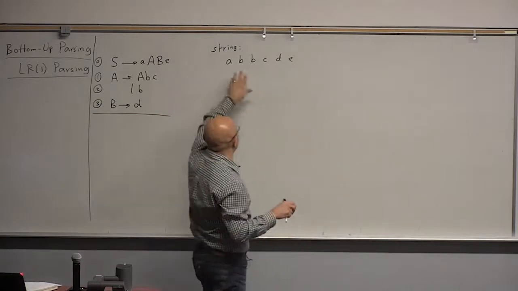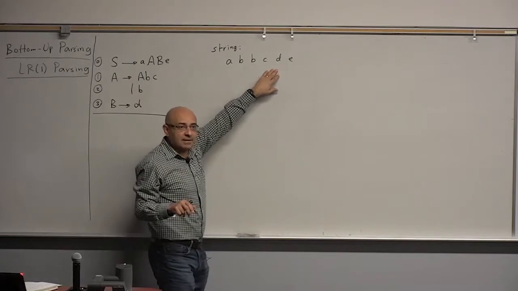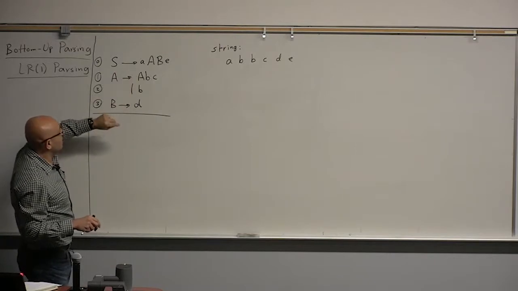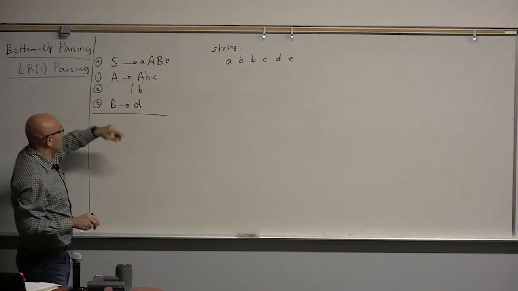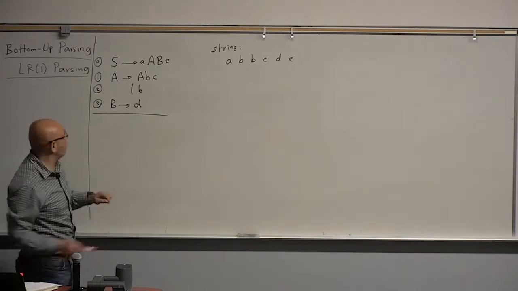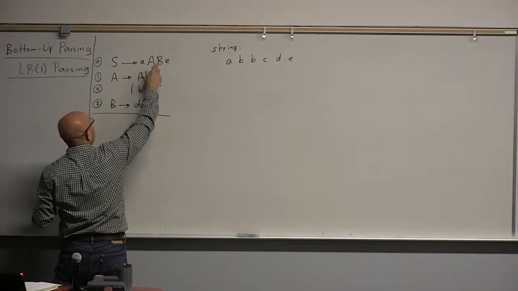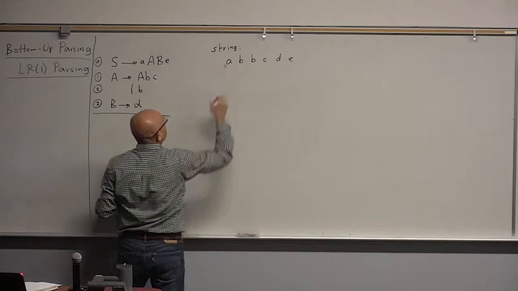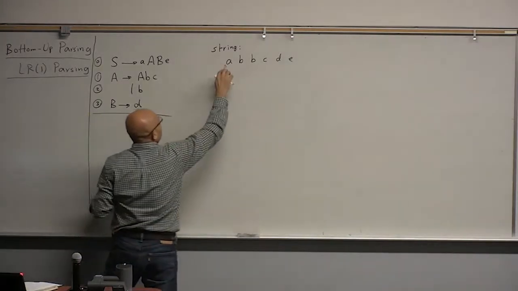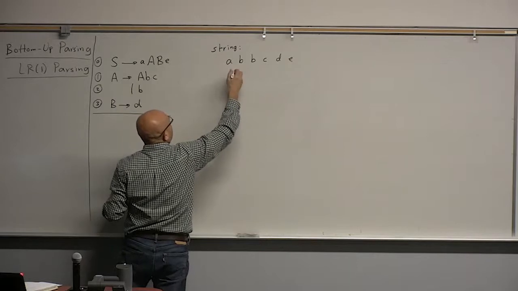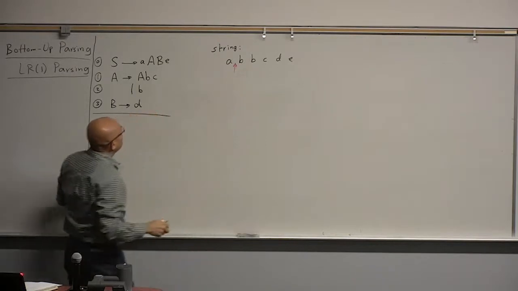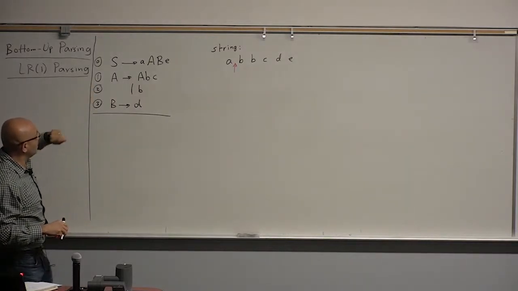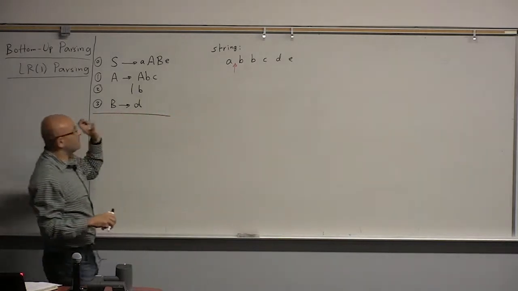Parsing bottom-up means you start with the string, and then you try to find a rule in the grammar that you can use for making a reduction. So you do the substitution. You substitute the right-hand side for the left-hand side. So in this case, you look at the A. Okay. So the A, you cannot do anything without reading the A. So we'll read the A. So now after reading the A, can we find the A somewhere on the right-hand side at the end of a right-hand side of a rule?